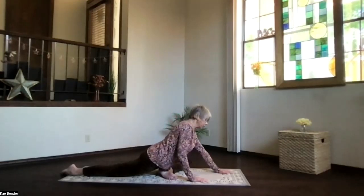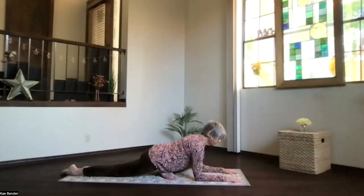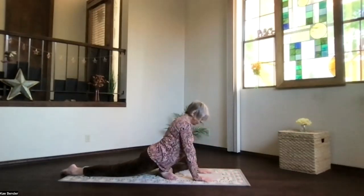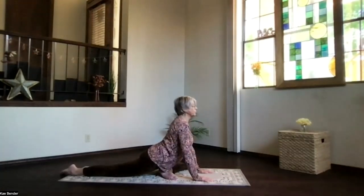And again, those of you who like it a little more gently in the hips and the arms, you can bring those hands forward, elbows under your shoulders. Take a moment, chest forward, crown high, and chin slightly in for that next stretch. Hips going down, down, down toward the floor. Exhale, just relaxing into it. In whichever position you're in, remember personal practice for what's right for your body.